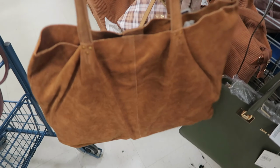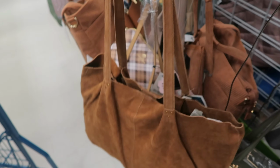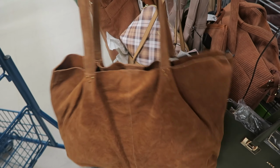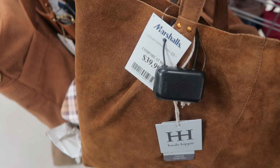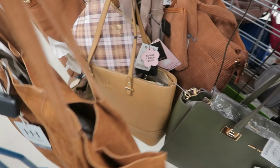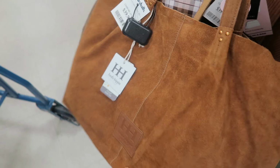Okay, so I found this really pretty suede bag at Marshalls. You guys know suede is really in for the fall and winter 2024, so I like it, but it's $30. How much is it? It's $40. And I feel like I can find an Amazon bag for much cheaper. Because all these are like $39. Yeah, Amazon has $18, $20 bags.